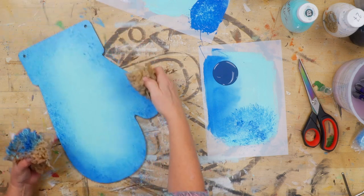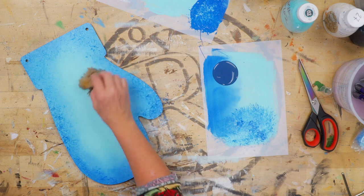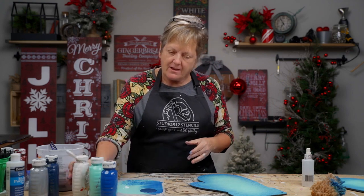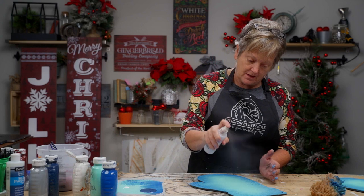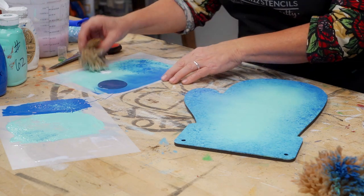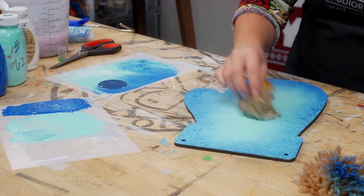See how that got strong right there? Clean sponge. Then I can drag some of that slightly dampened blue into the middle just to give it texture all over. Then we can take our white and do just a little bit with white. I'm going to pre-wet it with the little soft teal color number 62 and then spray one more time — I don't want this to be overbearing, I just want it to be soft. Then I'll blend it on the palette and go in. Look at how dreamy that is — that's because we pre-watered. It's really cool, it's exciting.